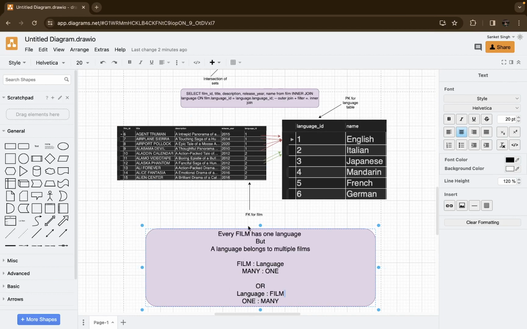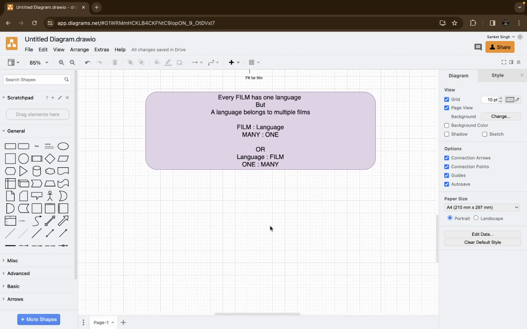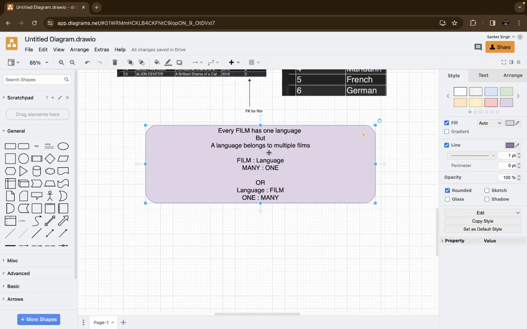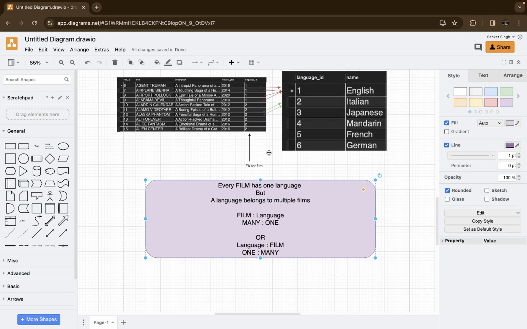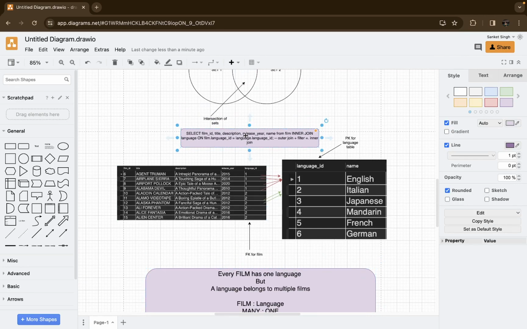Generally, what happens in a one to many or many to one relationship is that one of the tables contains the foreign key, which is a primary key in the other table, and this kind of repetition is the sign that you have a one to many or many to one relationship, right? This is the first association that we have discussed here, and to get the query result of this first association, inner join is going to be super helpful for you.